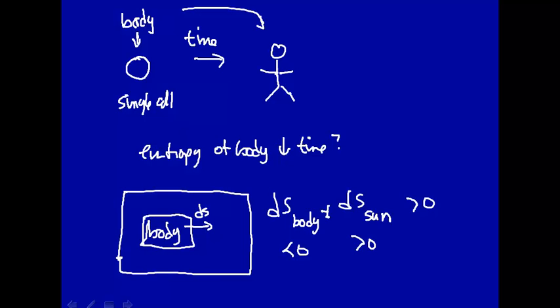In fact, one might argue that that's a definition of life. In fact, that's an argument that Schrödinger, who we'll talk about in the second part of the course in quantum mechanics, made in the late 1940s. That life itself is the ability of a system to pump out entropy to decrease its entropy. Because when we're dead, well, we're dead, and our body no longer can fight against the second law of thermodynamics.